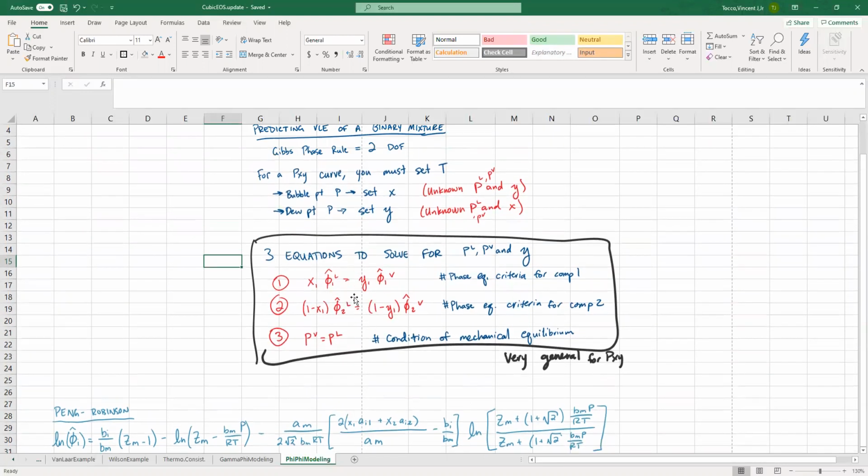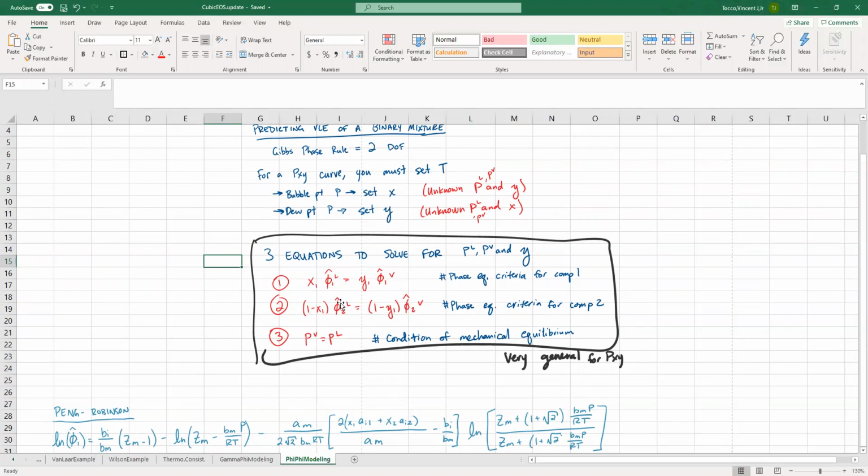So if you look at these 3 equations, we have a lot more things that we have to calculate than meets the eye. So we've said that we're going to set temperature, and I will set X. So we'll treat X as a known parameter. The 3 unknowns that we have are the pressure of the vapor, the pressure of the liquid, and Y, the vapor phase composition. So that is insinuating that we do know what the mixture fugacities are for the liquid and for the vapor phases for the 2 components.